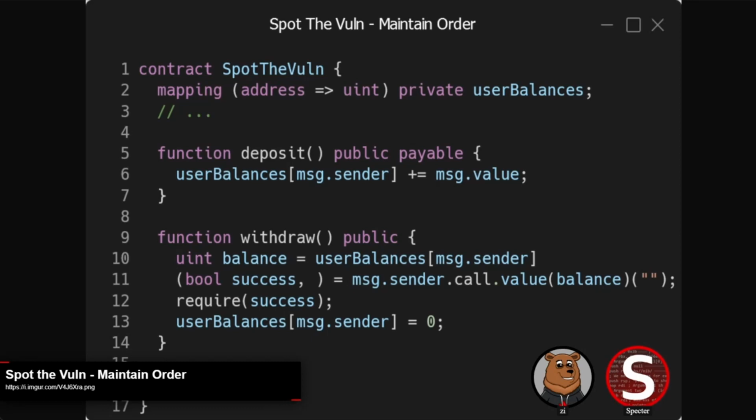So this is not only a neat bug to have as a Spot the Vuln because it's fairly simplistic and you can keep it in a few lines of code, but it's also one that's led to massive damage before in the crypto ecosystem. Quite a unique one from some of the other ones that we've done for sure.